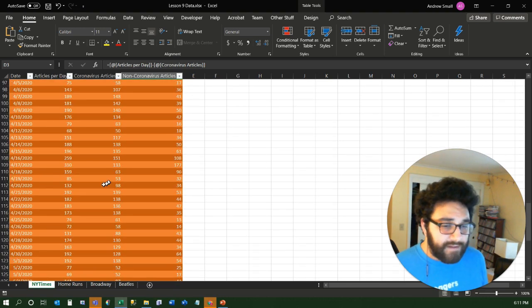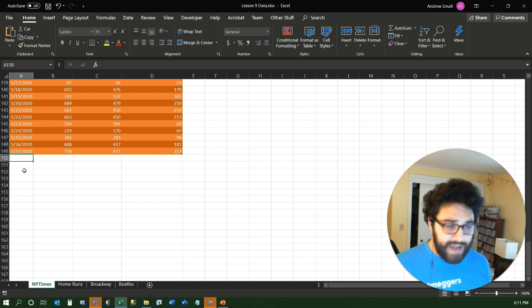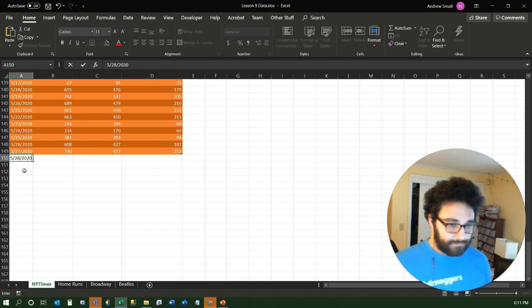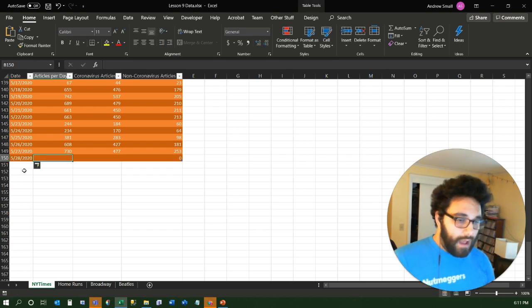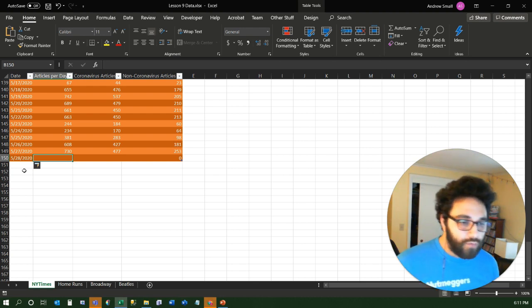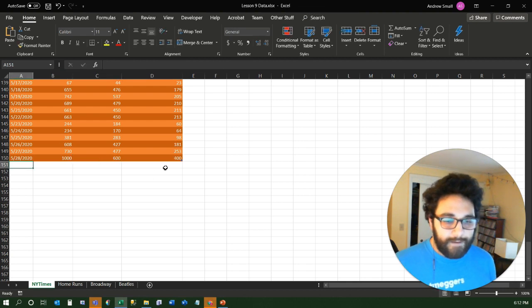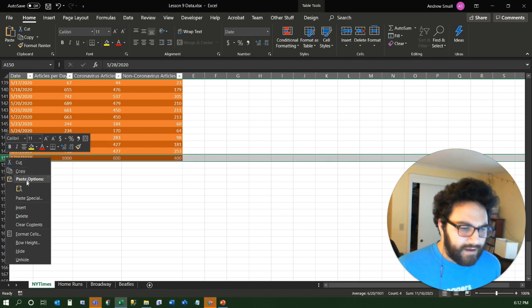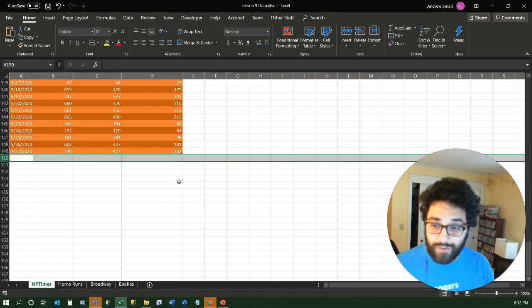And the flip side of that is that when I add the next day's worth of data to this, whatever that may be, as soon as I type in this row, you'll see it adds the formatting to that new row. And as soon as I write numbers in these two cells, in these two columns, this formula that we wrote up above has already extended to the new row. So we're going to delete that because it's fake data. The rest of this is real data.